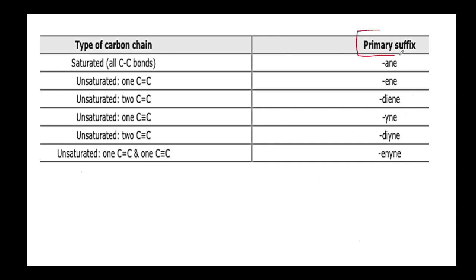Now let's talk about the primary suffix, which is the type of carbon chain. Guys, it is very, very important. Primary suffix is what you use just after the root word. So there was your root word, here you use the primary suffix, then the secondary suffix. This is used for saturation and unsaturation, right? When all the bonds are saturated, you use "ane": butane, methane, ethane, and so on. When you have one carbon-carbon double bond, you have "ene." Just say butene. This simple molecule is but-2-ene, specifying the position also.